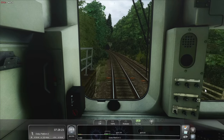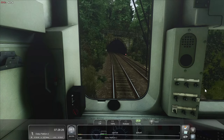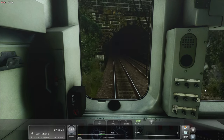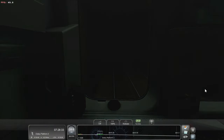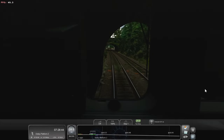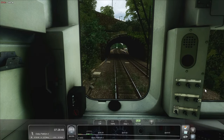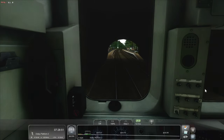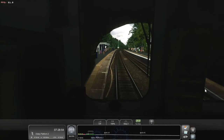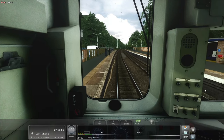So I think we've got Disley Tunnel before Disley Station itself. Until we get to Hazel Grove, you all feel as though we're heading towards the outskirts of Manchester, the Manchester suburbs.